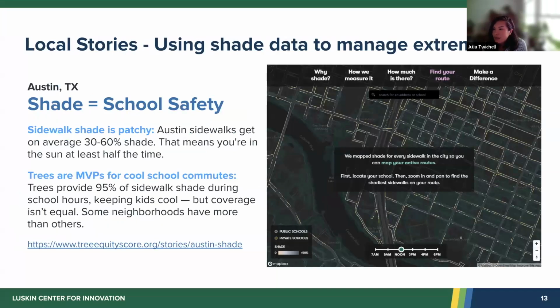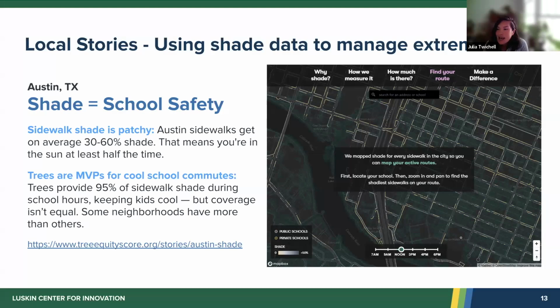Perfect. So we were really excited as a part of this project to get the chance to do some more localized research using the shade data to look at local insights for those 3 focus cities. So we're going to share the stories in the chat as we go, and I'll let you explore on your own, but just wanted to pull some of the main findings that we found because it was a very cool project.